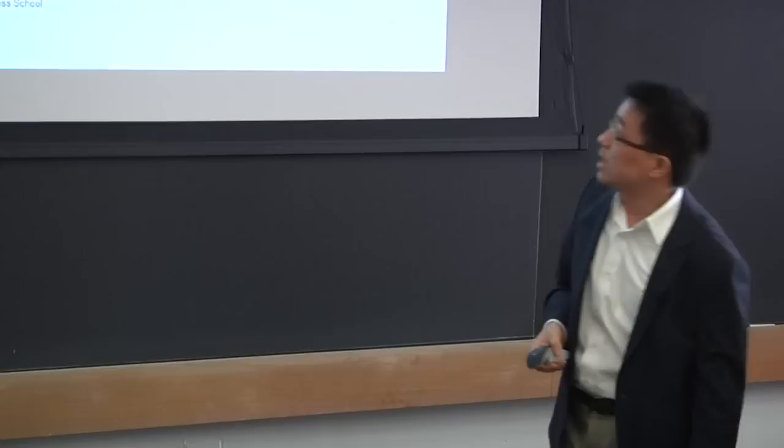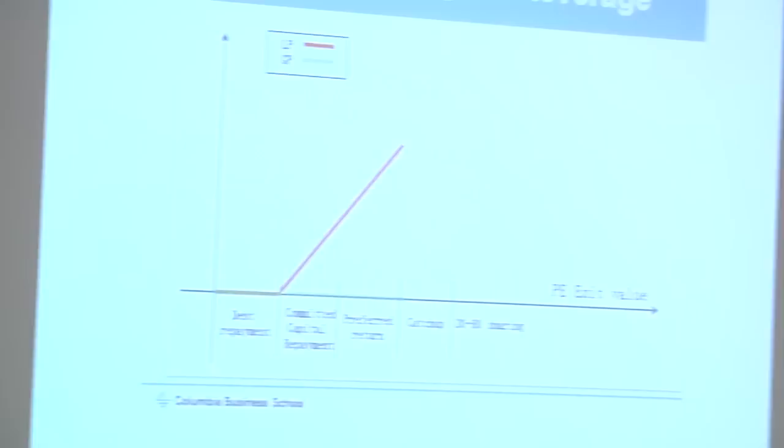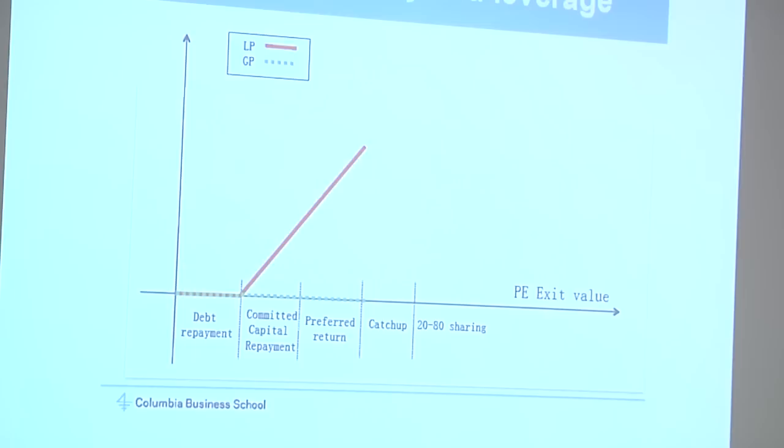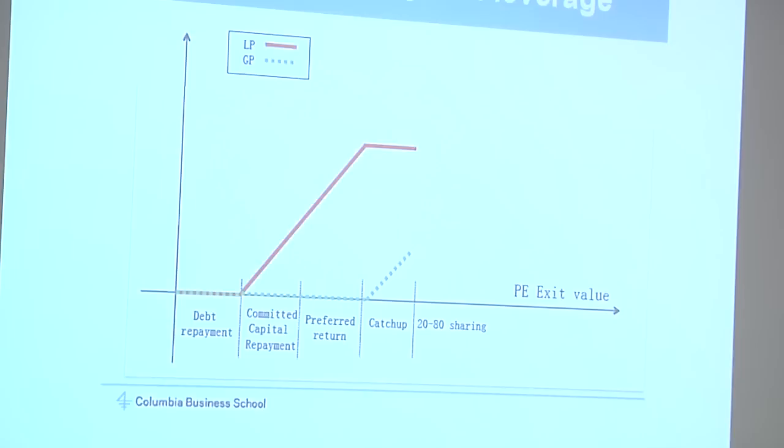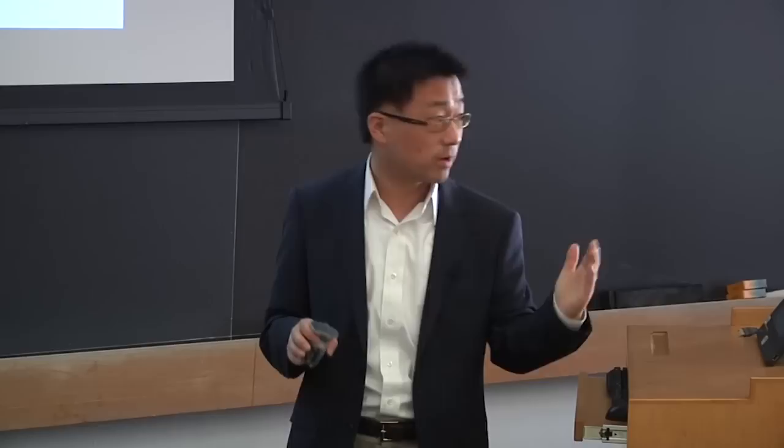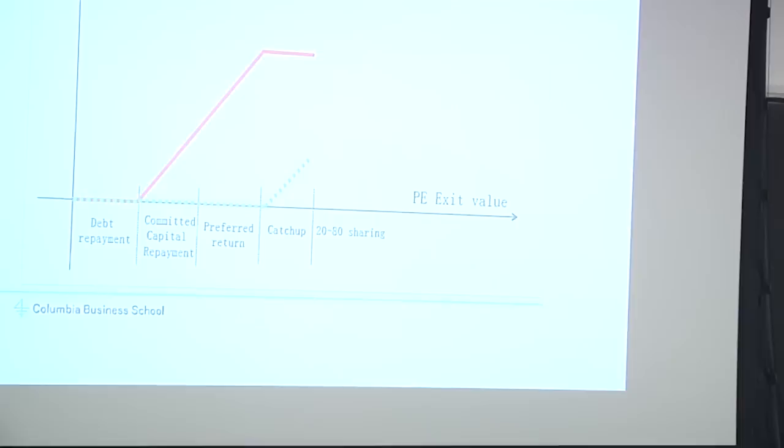In 10 years, Blackstone is going to sell the asset. So what's going to happen first in terms of cash flows? I'm a finance guy. Cash flows. All right, so you've got to pay the banks. They're senior. So from LP and GP's perspective, you get nothing if you really did horrible in terms of exiting. You get zero, nobody gets paid. You get one, you still got to pay the banks. And then you enter into this region called repayment of capital and some interest included, which they usually call PREF.